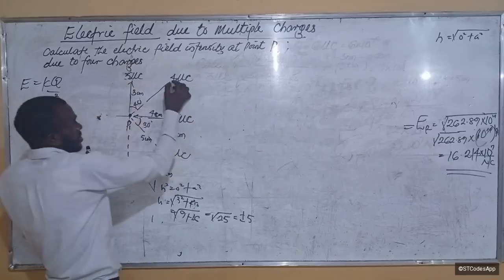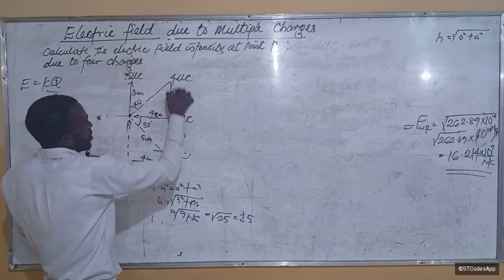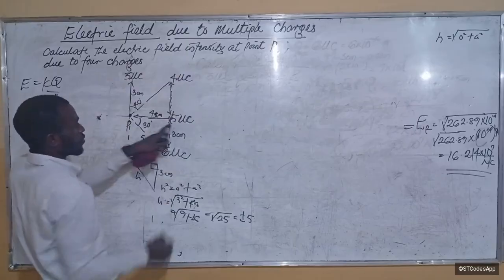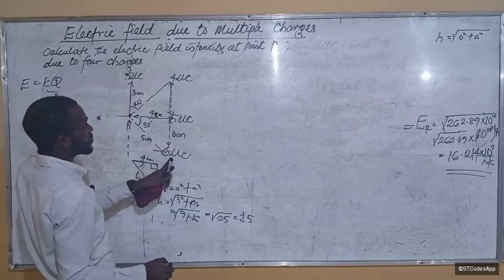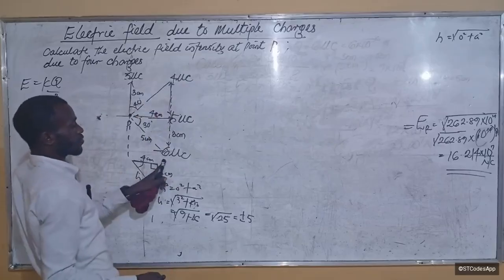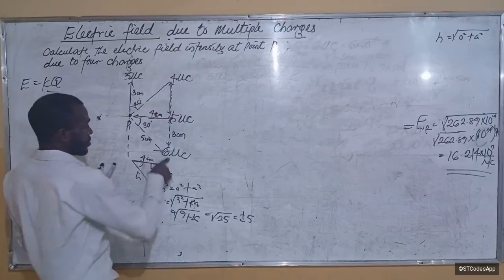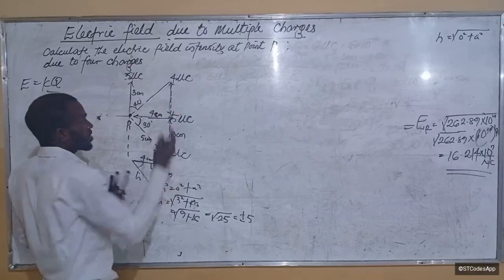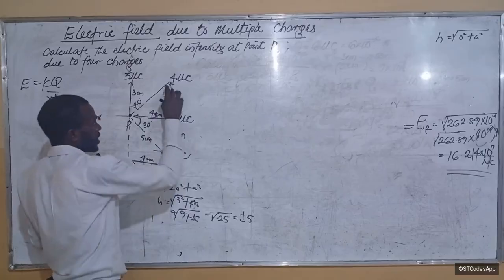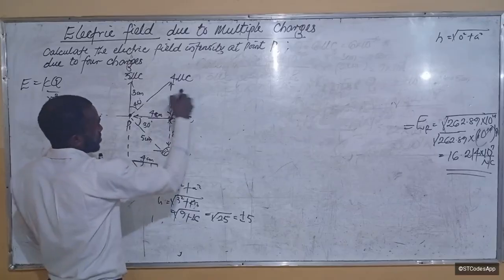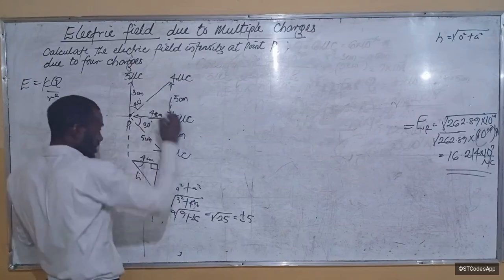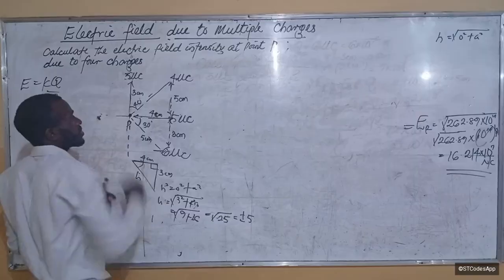So here you could be given the distance away from here, and you may not be given it as well. You could be given maybe this one. They could tell you that this 5 microcoulomb is equidistant away from a 4 microcoulomb and a 5 microcoulomb on opposite sides of the plane. So it means that this place will also be about 3 centimeters. I don't want us to use that. Let's say this place was actually 5 centimeters. You do the same thing that I just did to calculate this place.